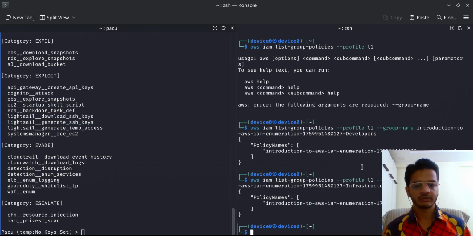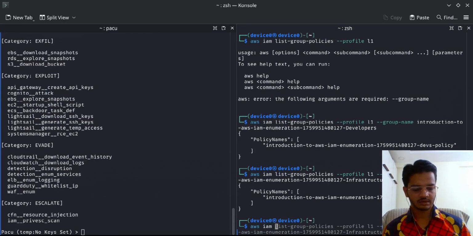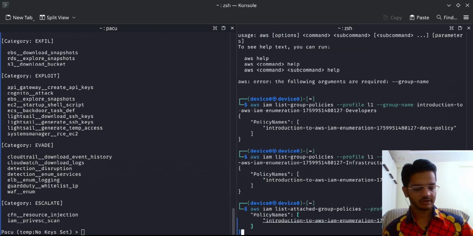So that would be AWS IAM list attached group policies, and I would assume it needs a profile still and the group name maybe. So group name, it's still there. Did we have it? Oh, we don't have it copied.